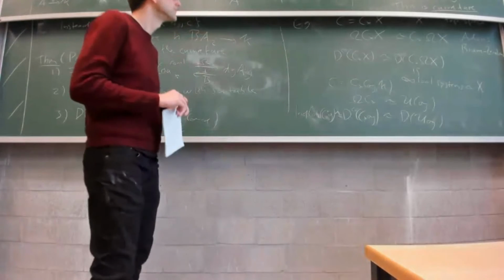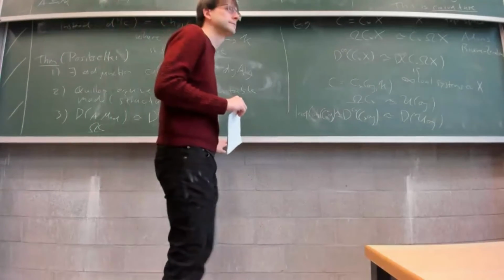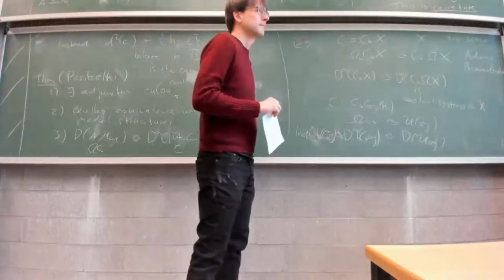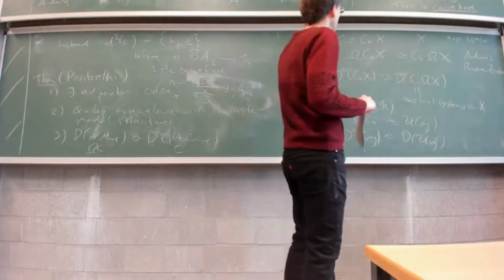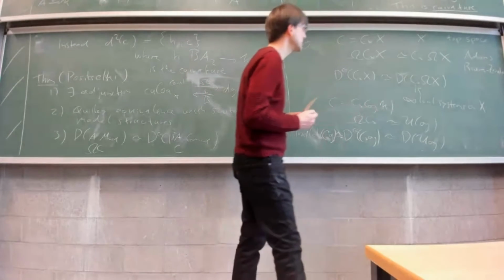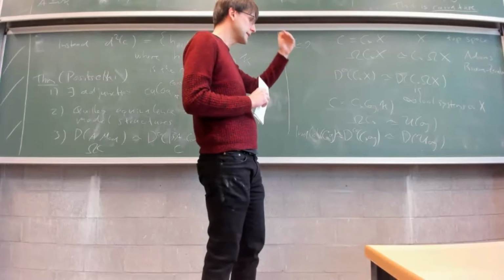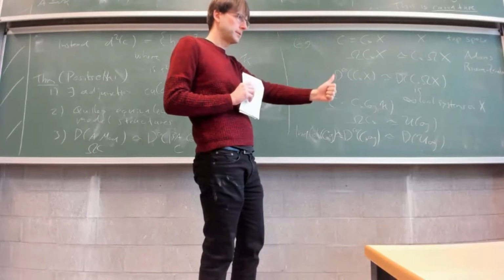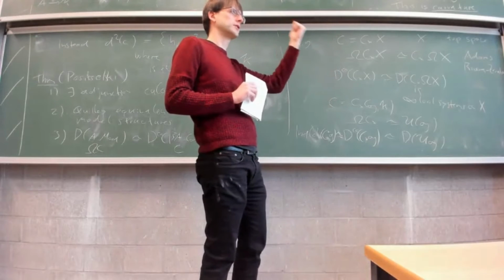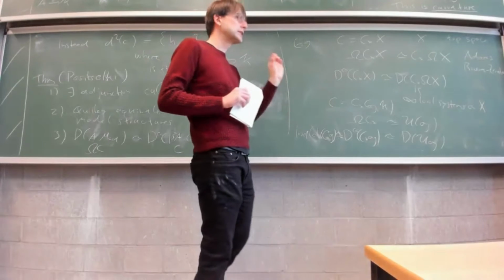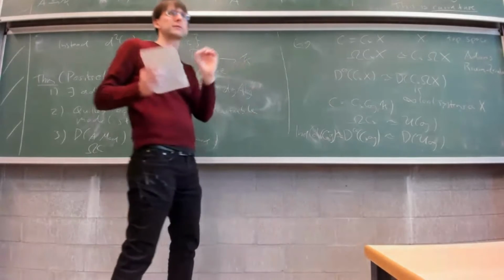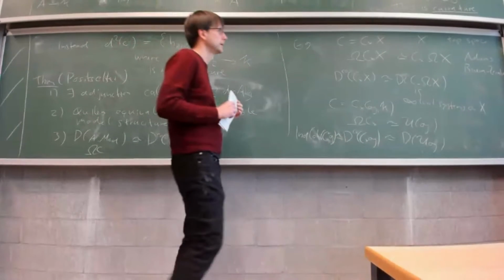In this co-derived category, does it see also all the higher homotopy groups, or just the first because we take one as the loop space? It also sees the higher stuff. I mean, it sees what it literally sees. It sees all the representations of the fundamental group, and it sees all the cohomologies with coefficients. So it doesn't literally see the higher homotopy groups, but you can reconstruct them.